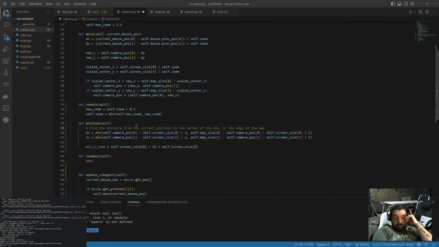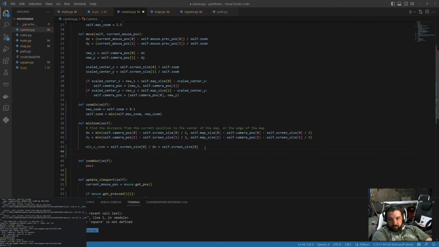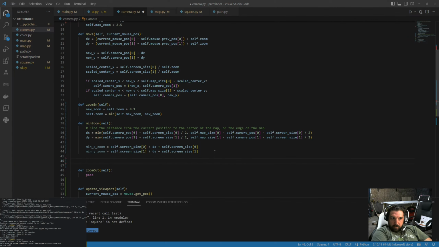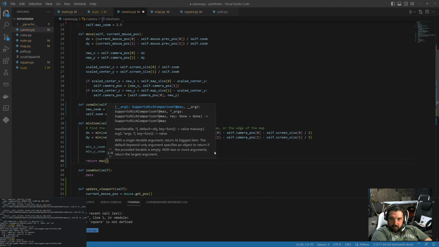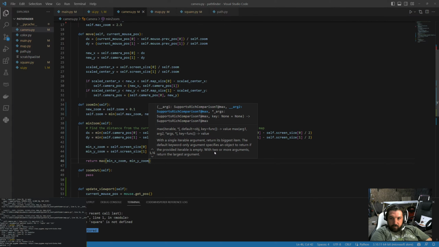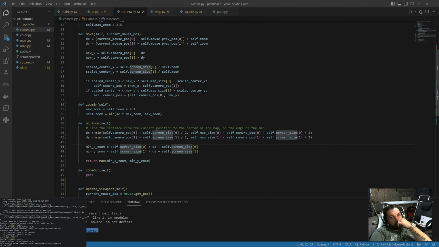You know, honestly can't remember why I had to do this, but we'll see it work in a second. I think this was just a little added optimization. We could have left it at a single point, and we can compare the two. But then we will return the maximum of these two. So I want to be able to zoom out according to, I want to be able to see the whole X and Y.